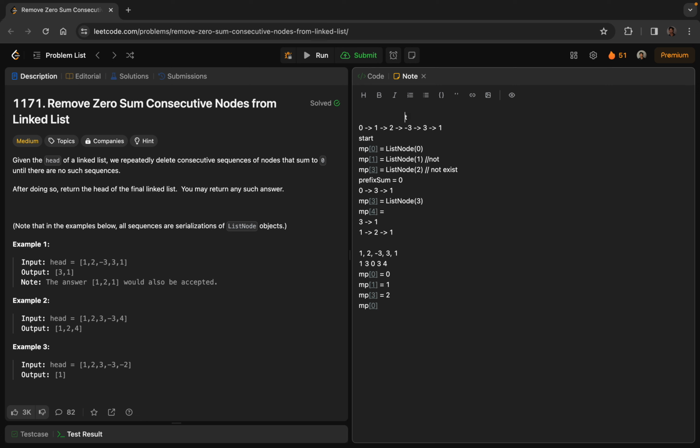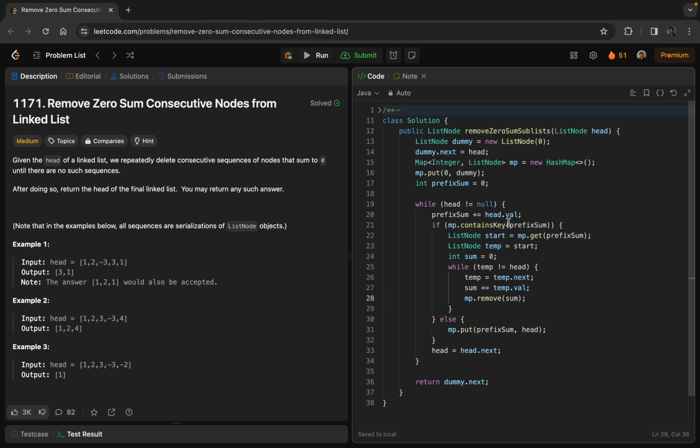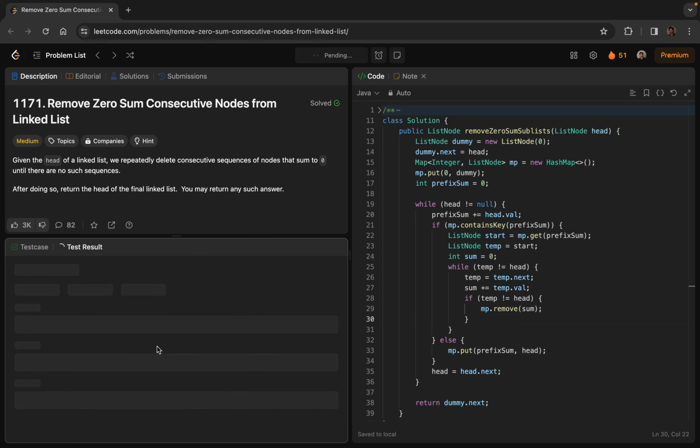Temp will reach my -3, I'll add it, but I can't remove it, because when temp is at -3, my sum becomes 0, and 0 I can't remove, 0 has to be there. So I'll put one condition: remove has to be done if temp is not equal to head. If it is on the last one, don't remove sum. This is how it's gonna work. So I'll just try to run it and we'll check it.